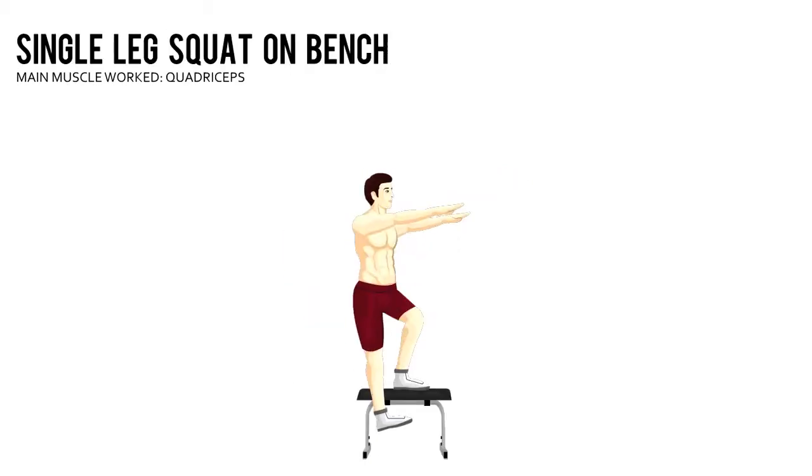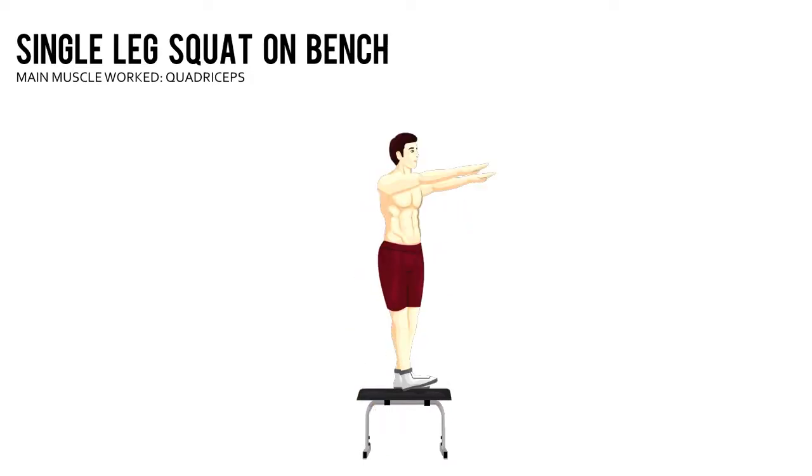Single leg squat on bench. Stand on your left leg on a bench or a box that's about knee height. Hold your arms straight out in front of you. Balancing on your left foot, bend your left knee and slowly lower your body until your right heel lightly touches the floor. Pause, then push yourself up. Complete the prescribed number of reps with your left leg, then immediately do the same number with your right.